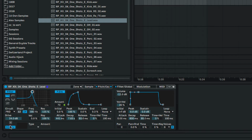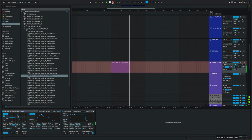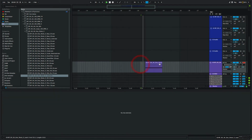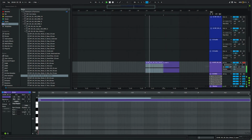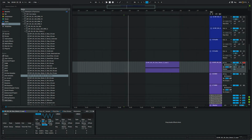Crank up the resonance. So bring in this shaper so we don't overload it. Yeah, I'm pretty sure you can use some delay as well. Right after that clap, it would be nice. Some pitch, like a tremolo effect.